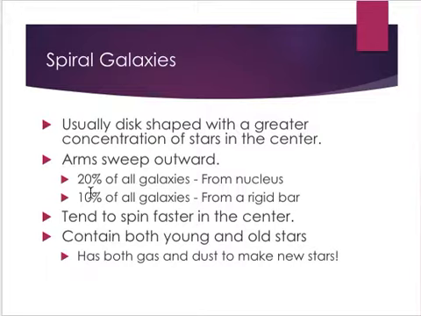So you do not need to know this breakdown. This kind of just represents the center. So in your pictures, you might include one that comes from a roundish center, or one that comes kind of from a straight line or a bar. And they will tend to spin faster in the center, and they contain both young and old stars. So on your notes, where it says age of stars, I wrote young and old. And then percentage of all galaxies, I wrote 30%. And then I'll show you some images here in just a second for what I drew.